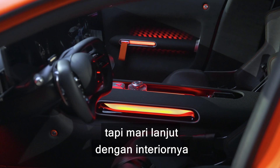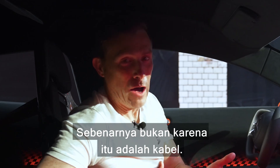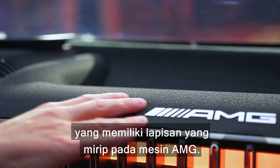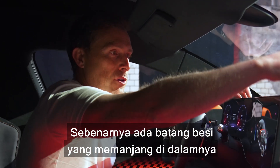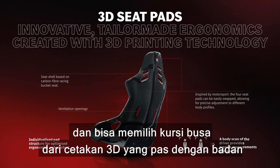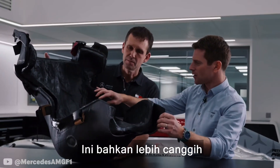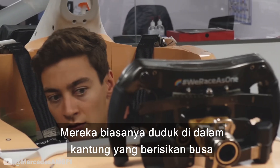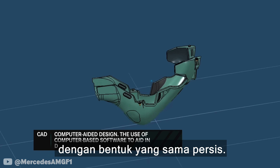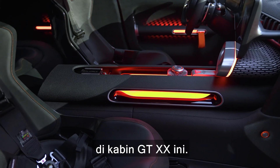Continuing with the interior: there's a bright orange luminous LED strip as a homage to electrical wiring, and the dash has a shrink-wrap coating like you see on AMG engines. The seats are made from carbon fibre, and you can get special 3D-printed body-hugging foam seats — you use an app to scan your body and AMG makes them to fit you perfectly. This is even more high-tech than the way custom seats are made for Formula One drivers.